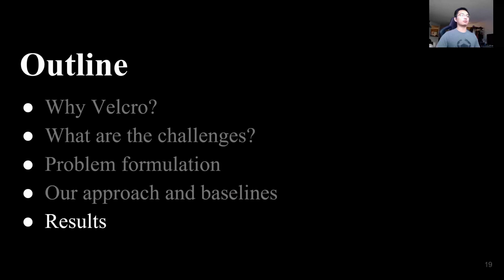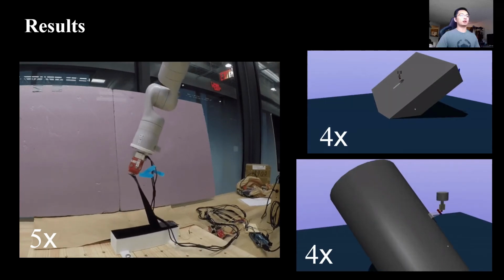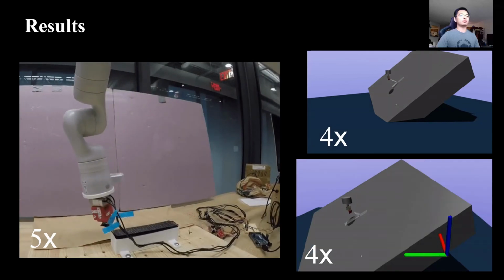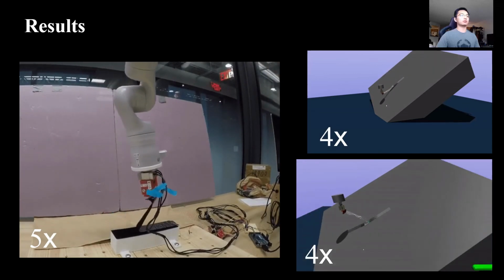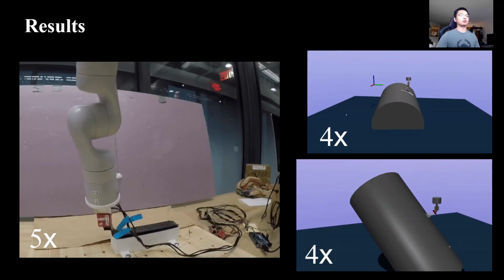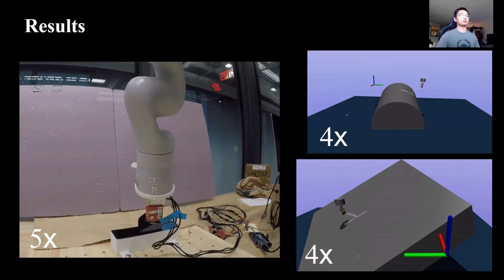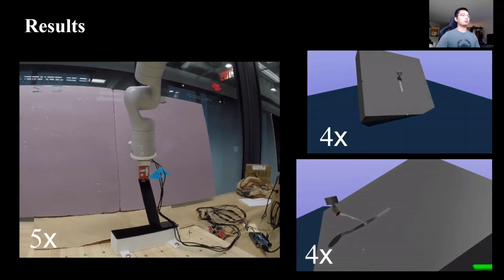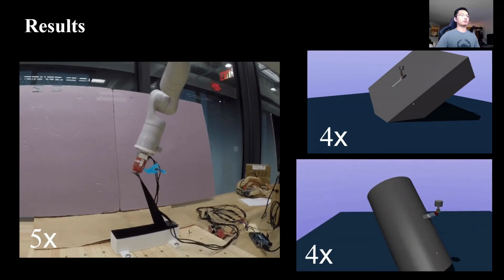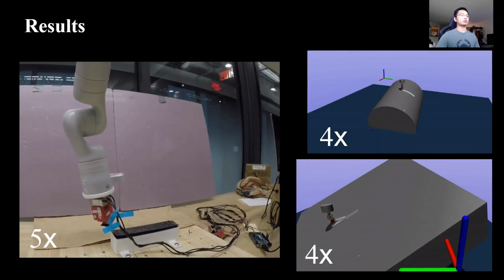So how good is our approach? We evaluated our approach in both simulation and the real-world environment. In simulation, we made 3 test cases, from the easiest one on flat surfaces with only translation and 1 rotation along the vertical axis, to the second one with extra tilt along the x and y axes, all the way to the most difficult one, which includes cylindrical surfaces as well. On the real robot, we only tested on flat surfaces, and we fixed the Velcro base on the table and rotated the end effector frame to introduce the geometrical uncertainties.